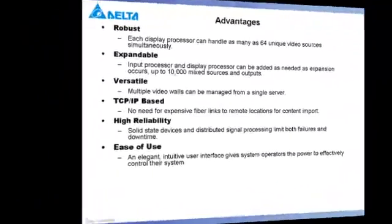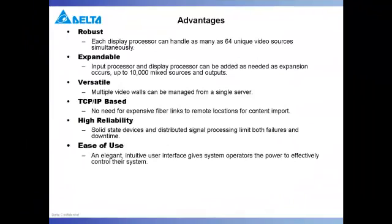With the DVCS, virtually every video source connected to the system can be viewed simultaneously, with up to 64 windows able to be displayed on each display in a video wall. And because each video source and display is handled discreetly, expanding the solution requires only additional processors which easily integrate into one's existing DVCS network, and can even allow for multiple video walls to be managed by the same DVCS server.